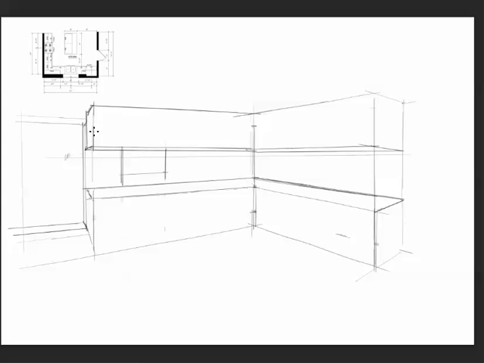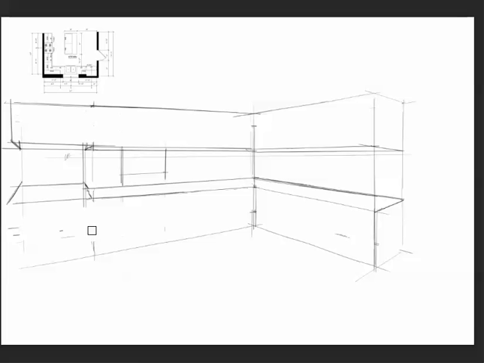Let's continue drawing my cabinets over here. I know that this cabinet will have a little notch carved in. My cabinets would be expanded this way. Alright, so something like this. Let's erase the lines that we do not need, so that we don't get confused of what is what.